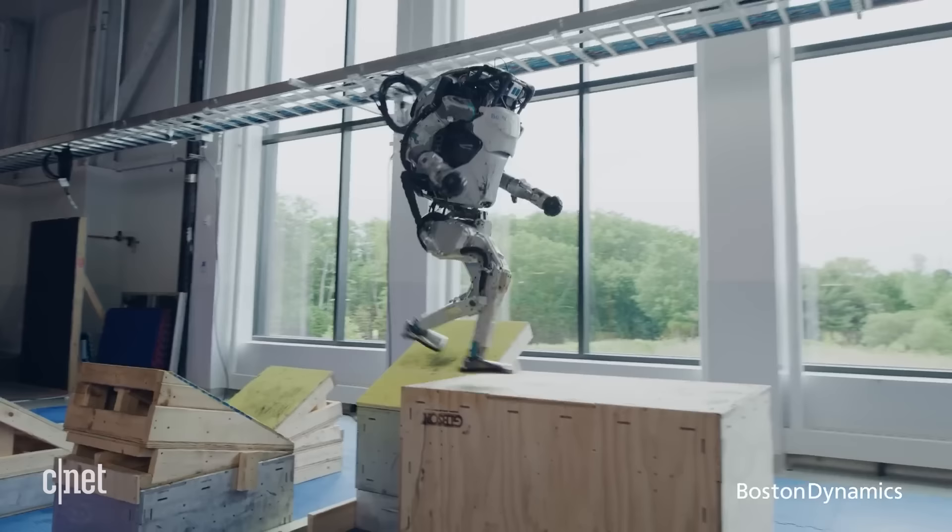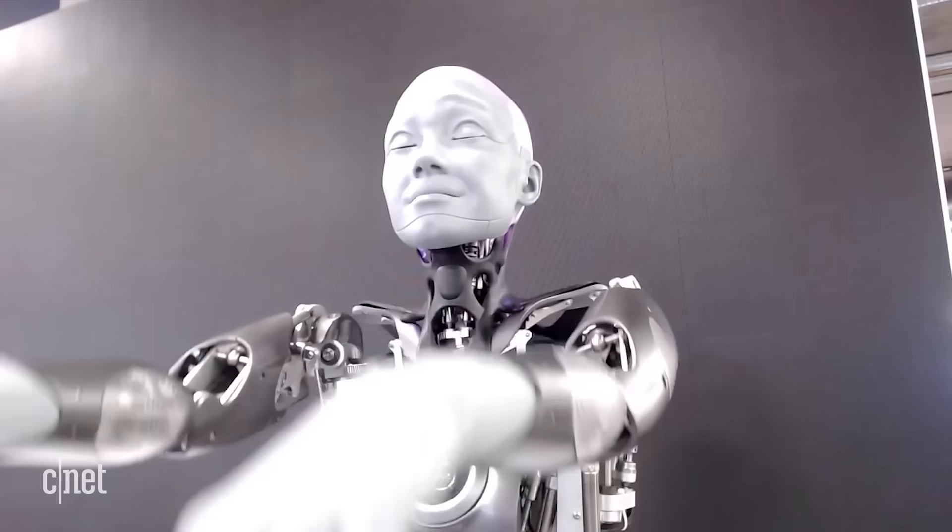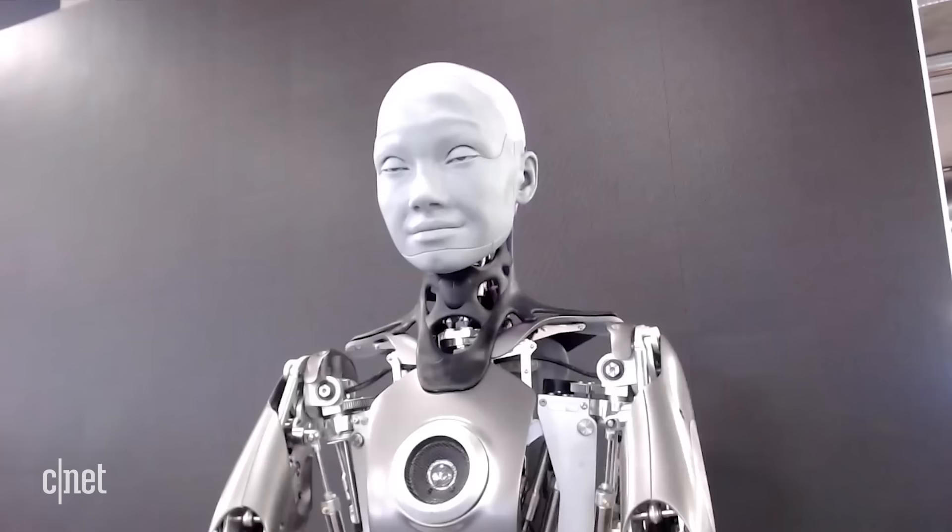Are you expecting in say 10 or 20 years from now that we could see Amica robots walking, running, dancing, climbing? Are they going to start looking like Boston Dynamics robots that can run across a field at speed? I'm asking, and also almost afraid of the answer. So this is why we created the artificial body — a human-like form that everyone can relate to and everyone can interact with without having to look through a user manual.